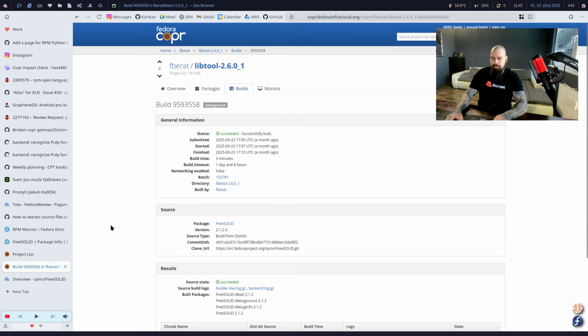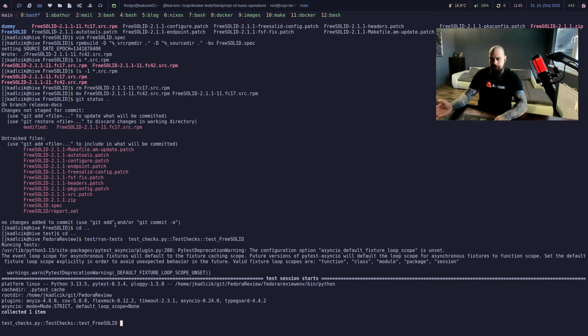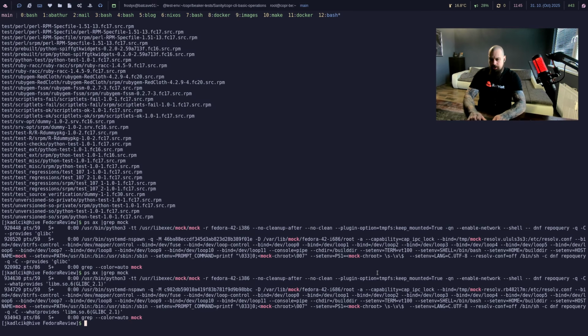Of course, Copr has different VMs for building than my machine, so my machine might be faster, slower, I'm not exactly sure, but it shouldn't be 10 times slower or faster. I would expect something similar to those 3 minutes.